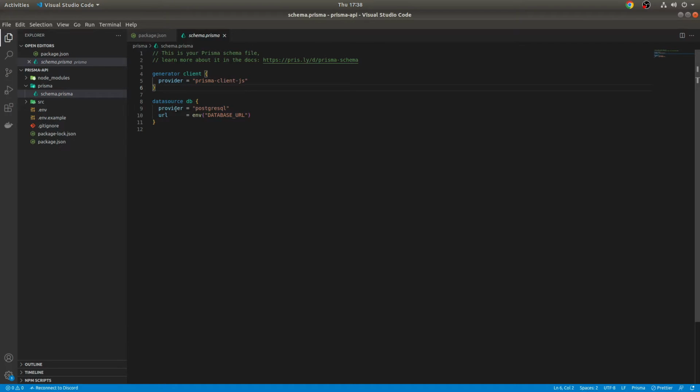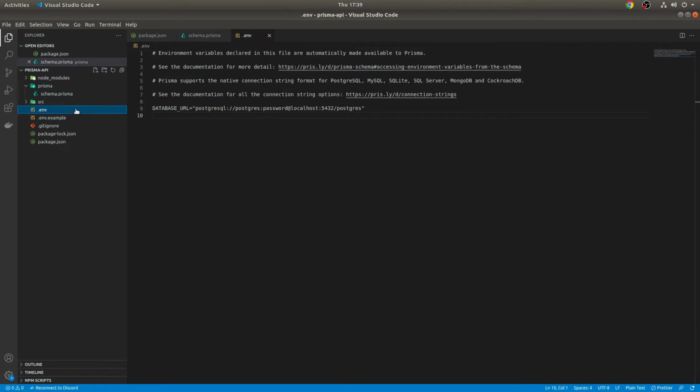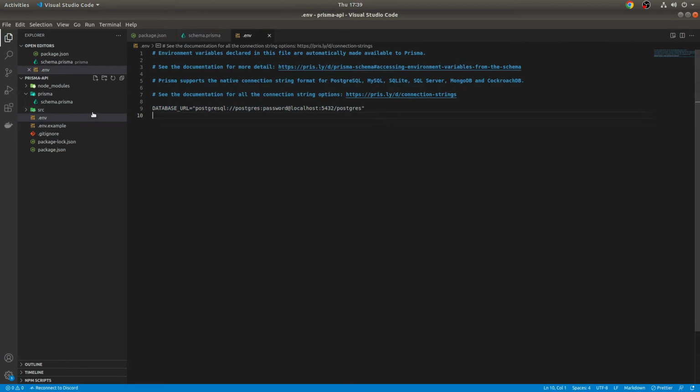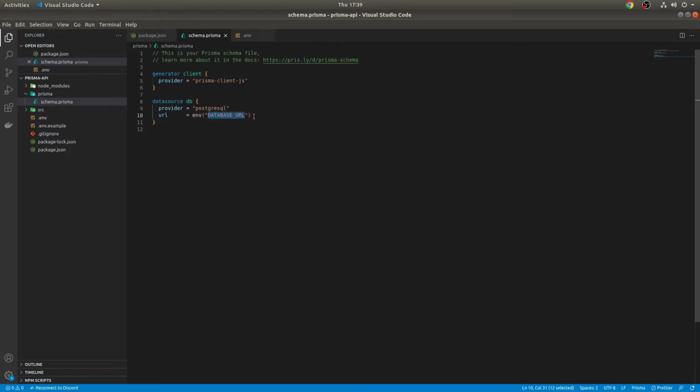Then we've got provider equals postgresql. By default, I think it uses Postgres. You can obviously change this to MySQL or whatever you want to use. Then we've got the URL, which is just the URL to the database. The good thing about this schema.prisma file is it can access env variables automatically. So it automatically reads your .env file, and when it does this, it can grab the database URL, which is quite useful.